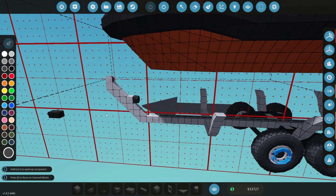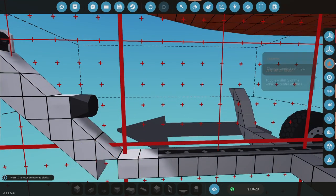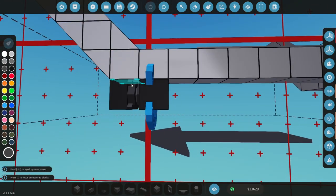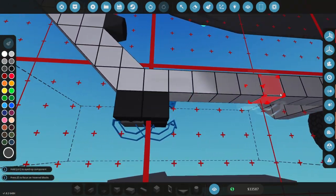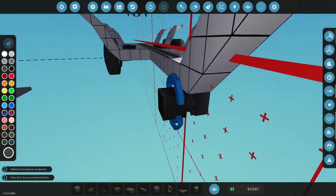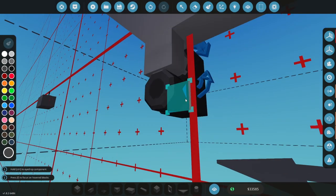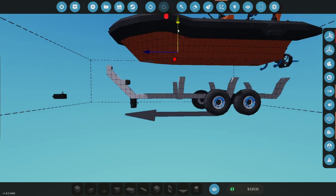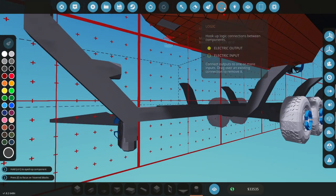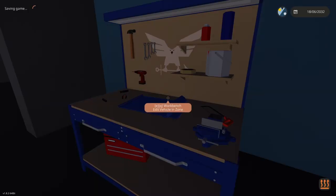Another thing will be how do I stand this up - if I spawn it on its own it's just going to fall over. I'll need a pivot in here somewhere. If I put it on the bottom I can have it run along the very bottom of the track and we should still have enough ground clearance. I can make this piece invisible. I'm going to get a gearbox. Oh, it's already on the ground - if I spawn this it's going to be on the ground.